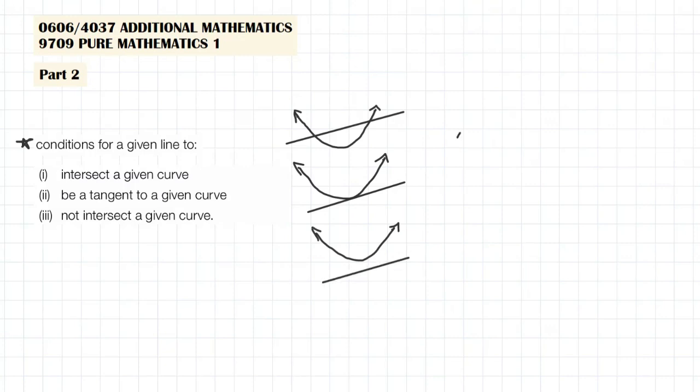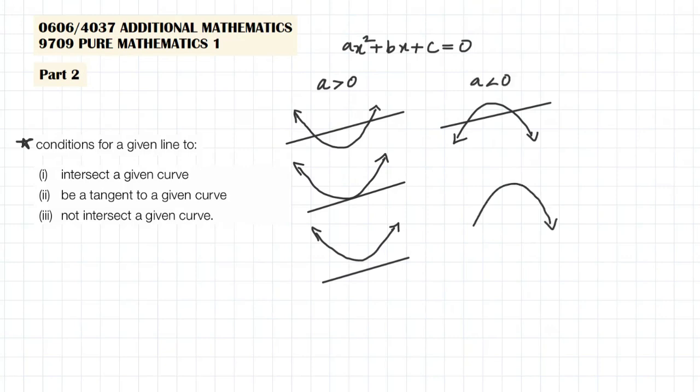The same situation can work the other way around. What if the parabola is upside down? It depends on the value of a. In a quadratic equation, ax squared plus bx plus c equals 0, a greater than 0 gives you parabolas like these, and a less than 0 gives you parabolas like these, the one which I'm making right now, the one with the maximum turning point, right? So the same situation can occur in these situations as well.